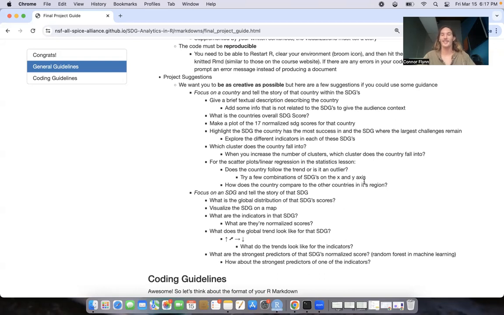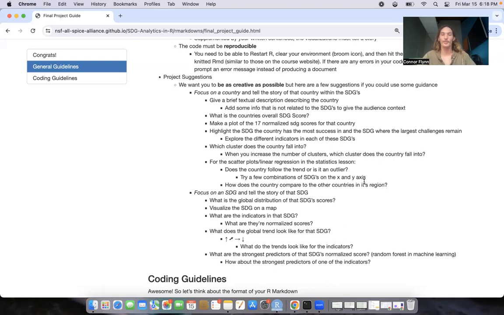Look at what the indicators in that SDG are, being really critical about it. Were they what you assumed would be the indicators for that SDG? How do they look? What are the distributions of individual indicator scores? I think that's a really neat way because with the SDGs as a whole, sometimes the indicators might not be exactly what we expect to measure that SDG. So I'd be critical of them. I would measure them and show them with as much data viz as you can to really paint a good picture of how we're calculating that SDG and what we're actually measuring.